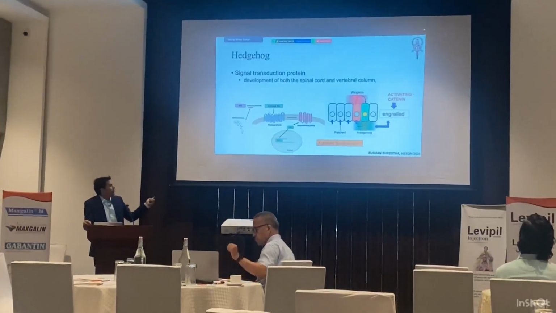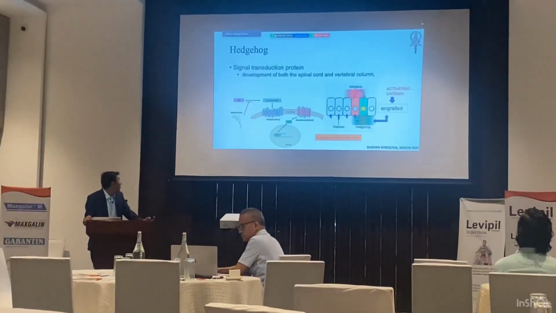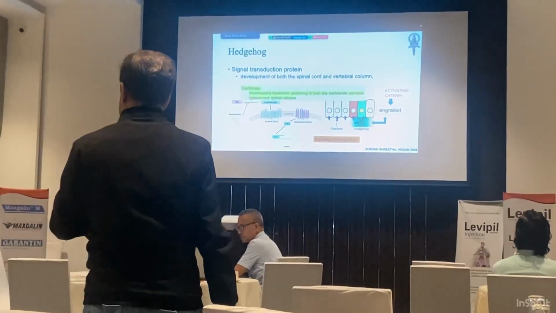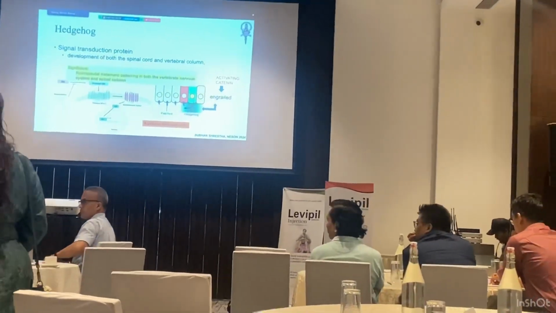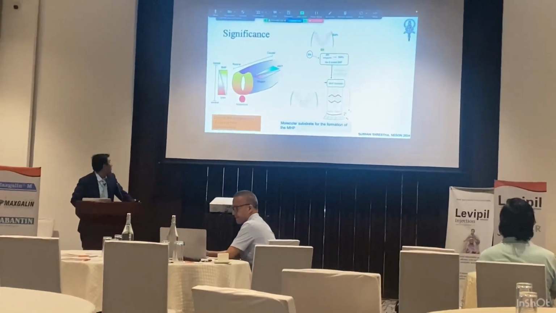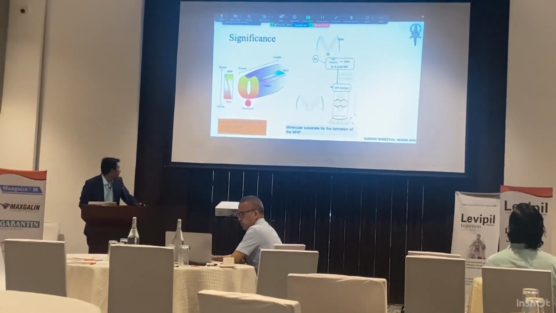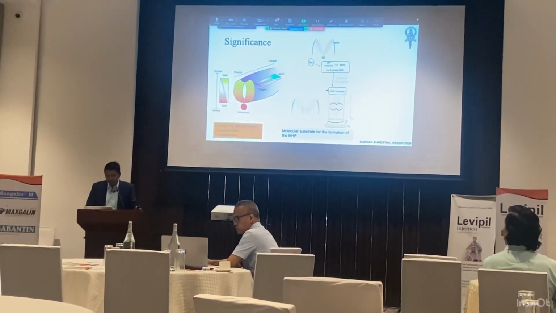This Wingless protein further activates the beta-catenin. Then there will be the formation of a positive feedback loop. So due to this positive feedback loop, there will be the rostrocaudal metameric patterning in both the vertebral venous system and the spinal column. So this pathway is also important for the control of the differentiation of the ventral horn motor neurons and the molecular substrate, also for the median hinge point.